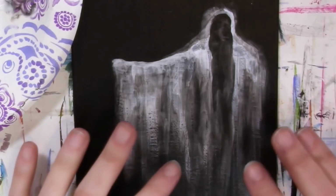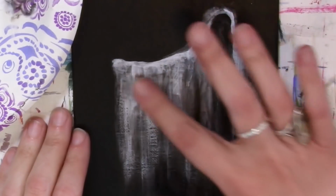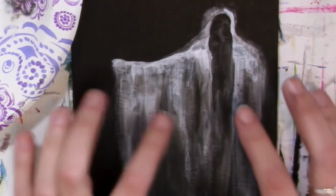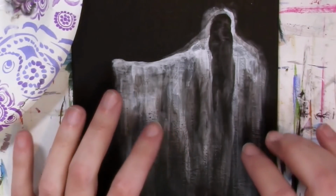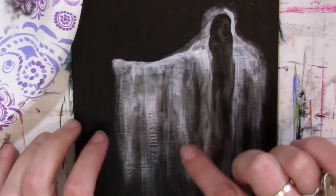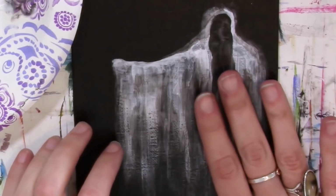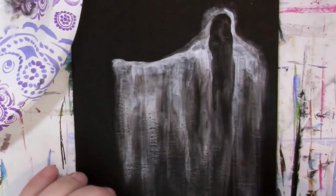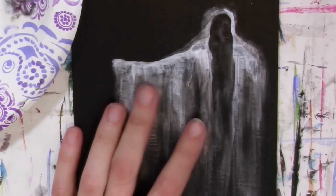And actually, I've noticed that when starting on the black background and then starting with a white layer, every time I put the black over top of it, it looks like that. The black looks really phony and disconnected from everything else. But watch, next we're gonna do a white layer, and as we start to layer that white back over it, it pushes that black back a little bit more, and that black is gonna start looking like shadows rather than these random streaks. So let's go ahead and do that.